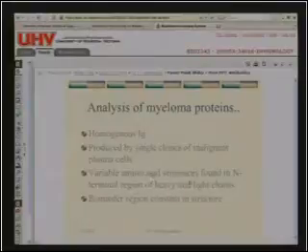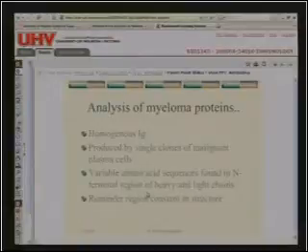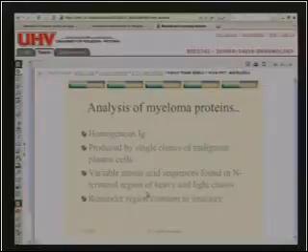And that has a variable amino acid sequence found in the N-terminal region of heavy and light chains. So this N-terminal, how many of you have studied protein structure, N-terminal, C-terminal? Most of you know about it? Or I can go further and explain to you, and then we will come back to this one. For those who have understood already, this may be just a revision. I'm giving an outline of the protein structure because it's very interesting, okay?